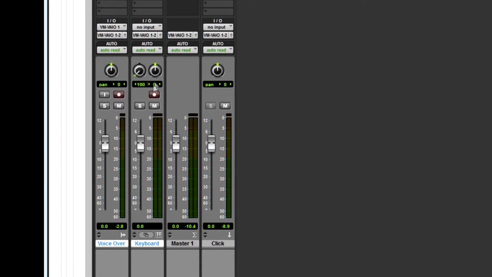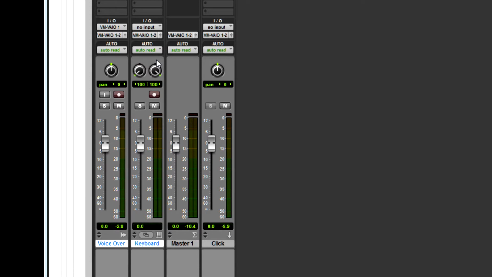Now, on your stereo tracks, you have 2 pan knobs. So let's say I wanted to get something just on the left side. I can do that, which is pretty cool. And that comes in handy for panning purposes. If you only had one knob, it's not really going to help you very much. Having 2 knobs, the left one controlling your left channel, and the right one controlling your right channel, you can put things right where they need to be.